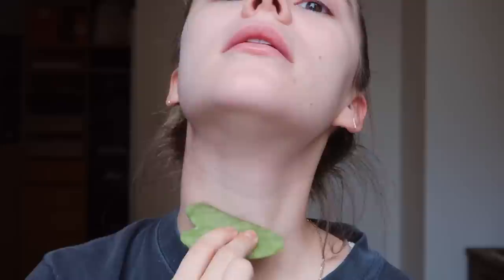I'm going to show you how I normally use my gua sha. I am not a professional — I think I watched like one tutorial and that's how I do it now, so don't take my word for it. First I start by taking the curved edge and going up on my neck. You want a firm touch but also be gentle. I heard that if you wiggle a little bit at the end it's supposed to activate your lymph nodes or something. I usually go over about five times.